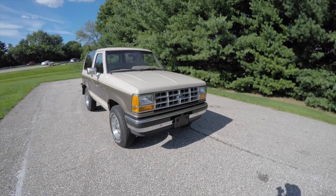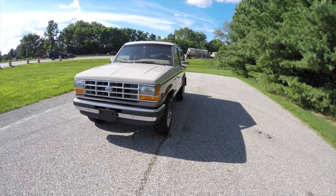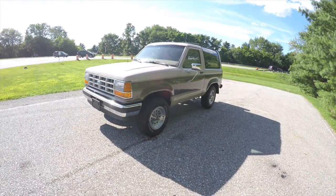Hello everyone. Today we're going to take a quick walk around look at this 1989 Ford Bronco II XLT four-wheel drive.